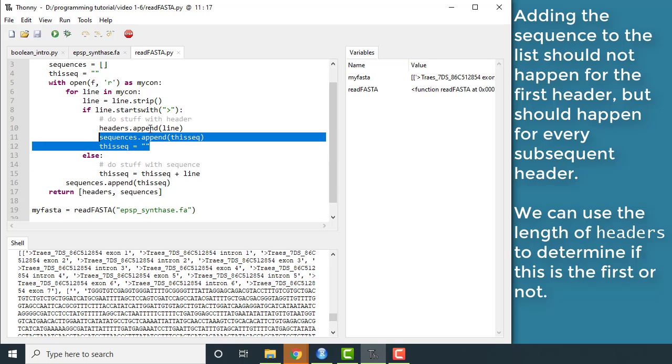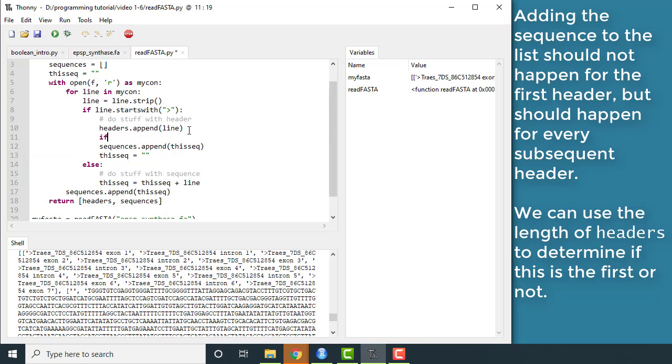So I just need a way to test, is this the first header or not? I'm adding this line to the headers list. The first time I do that, then I know that list is only one element long. So I could say if the length of headers is greater than 1.